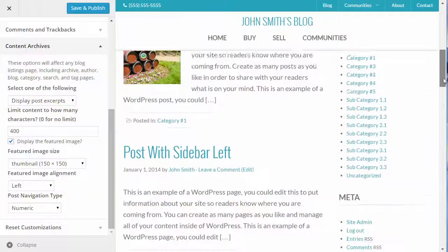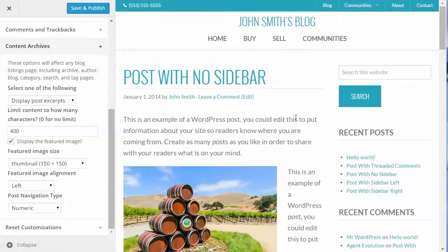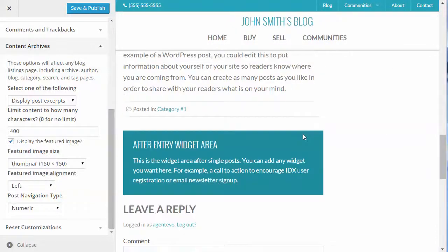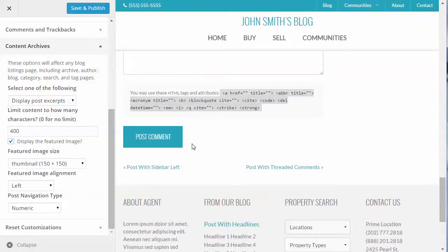Now, how do you want your post navigation? When you go to a post, you'll see you have navigation to go to the next post or the previous post.